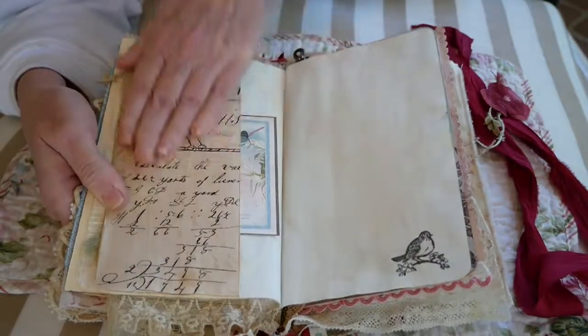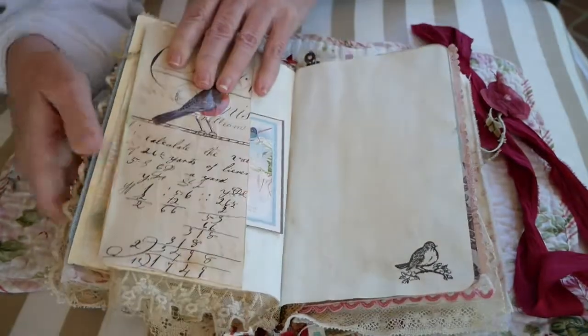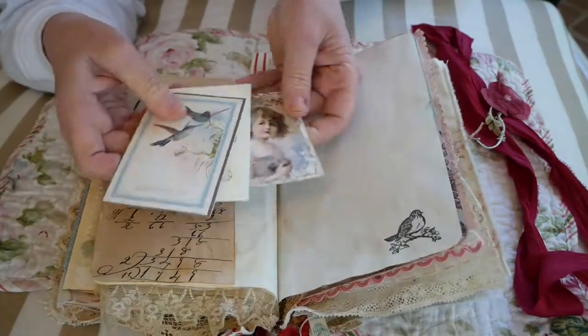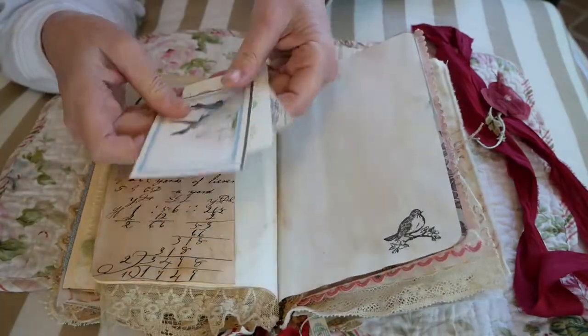Another pretty construction paper design. And just some pretty little cards in here she could write on.